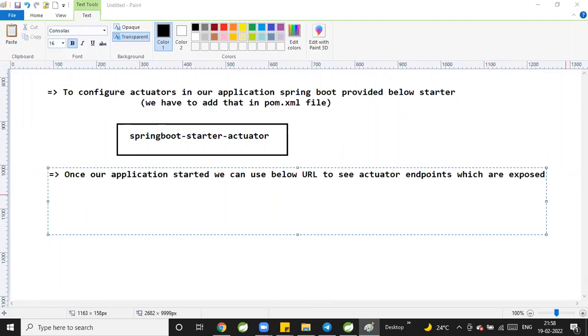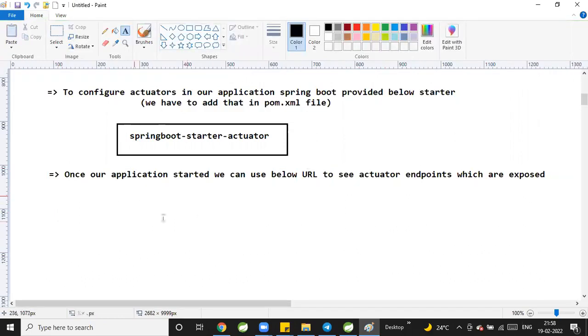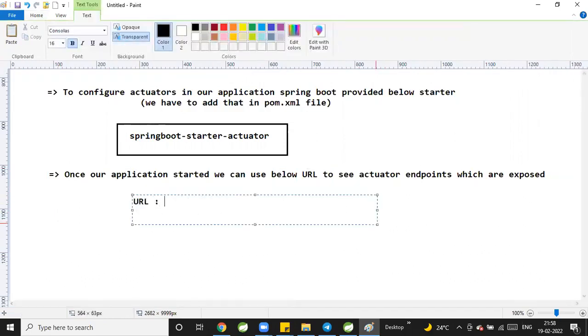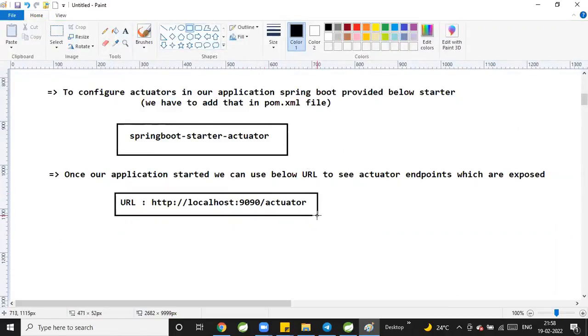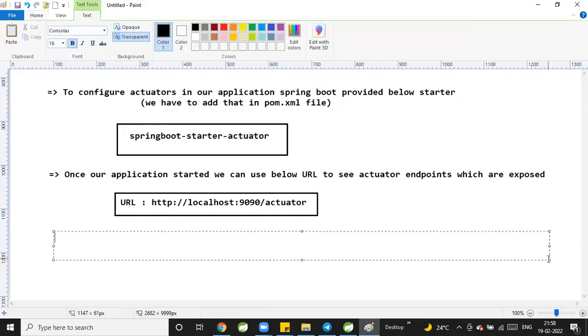This URL will give you the actuator endpoints which are exposed. By default, there is only one endpoint, that is health.